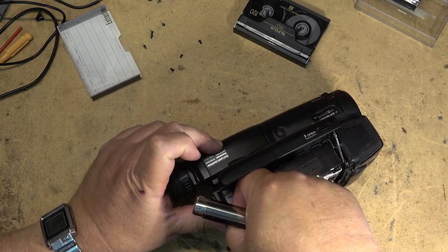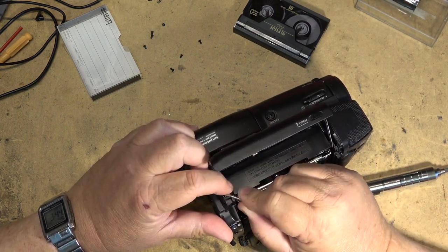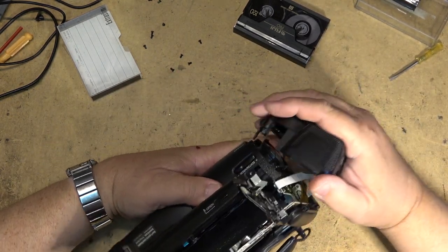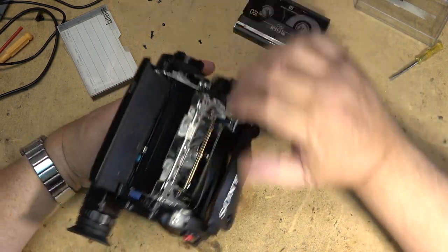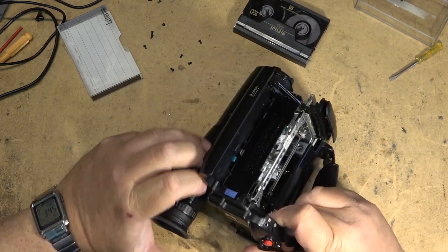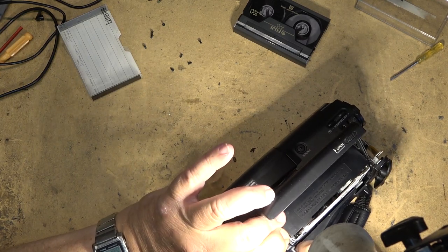The screw is out, it's just sticking. It's a magnetic screwdriver, but the screw itself is not stuck on something. There we go. Okay, now I can remove the front cover. Unplug the audio connector up here. Remove the side cover for the camera. I got all the screws out. That one does not have an arrow beside it, so it should just lift out here.